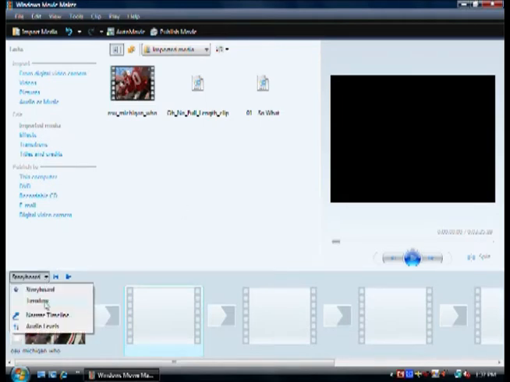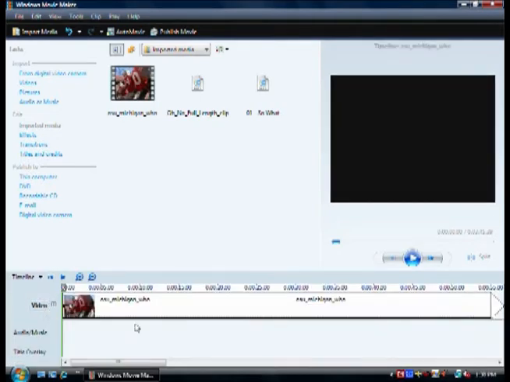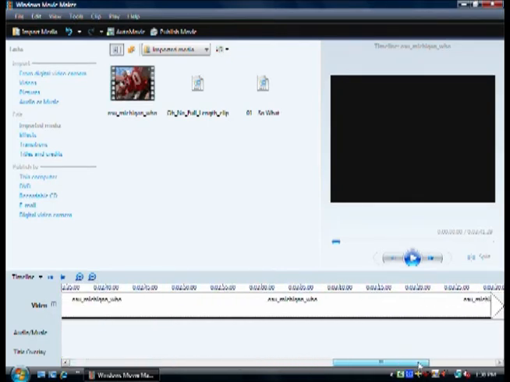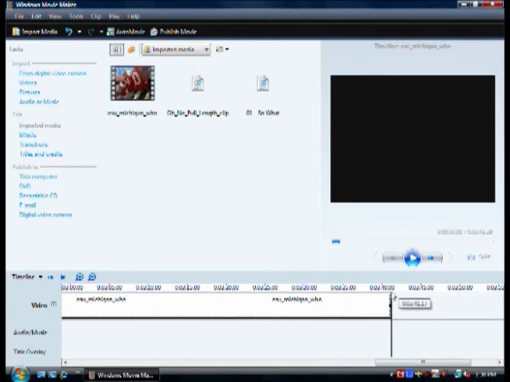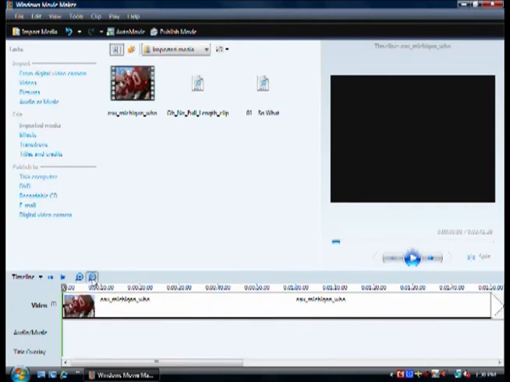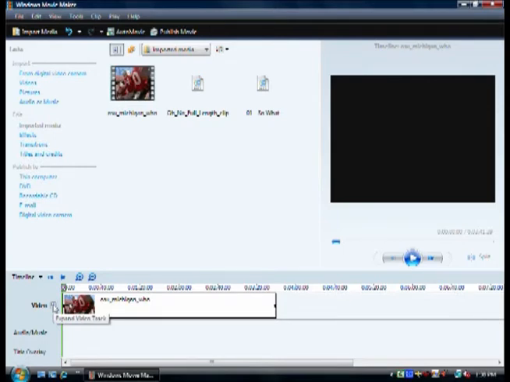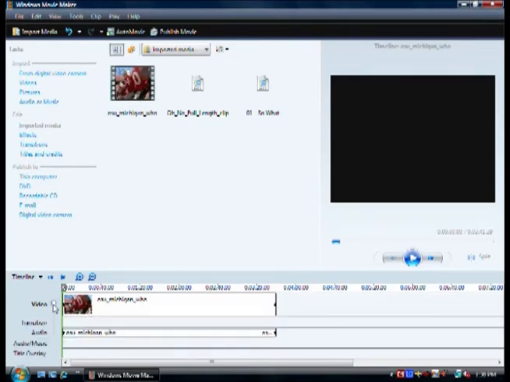Now we're going to change this over to a timeline view so we can see a little better what we're looking at as a video size. Timeline view also allows us to get finer control for trimming video down inside of a couple of seconds. Zoom in a little bit so we can see the entire video more easily. We can also expand the video so we can see the separate video file as well as the audio file. Both files can be worked with independently inside of this view.